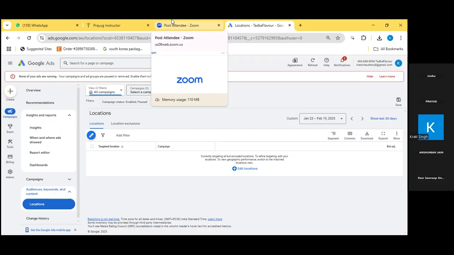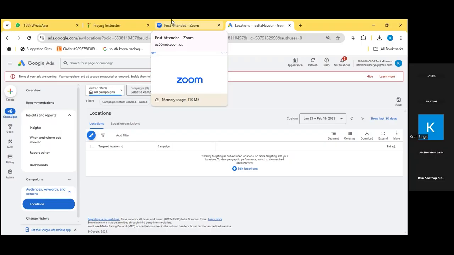Is this good for your conversion? Sometimes no, sometimes yes. Why no? Because you cannot target a proper group of people with broad match. If you use broad match with your keyword, Google will randomly target different types of people. If somebody searches best or any phrases related to your keyword, Google will trigger that. It's not good. But in some cases, when your keyword searches are very low and you want to increase the searches of your website, in that case you use broad match. Please keep this in mind. It's very important.